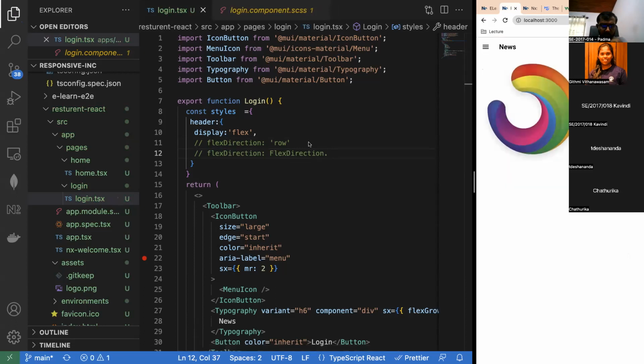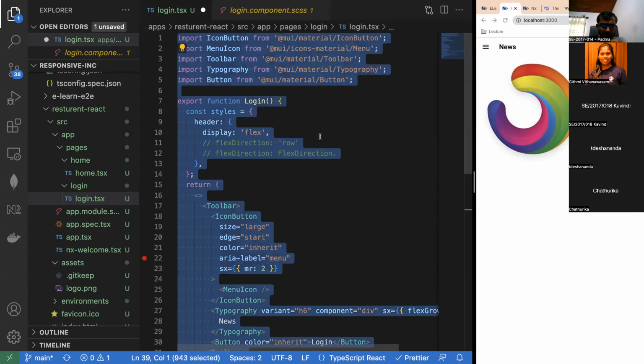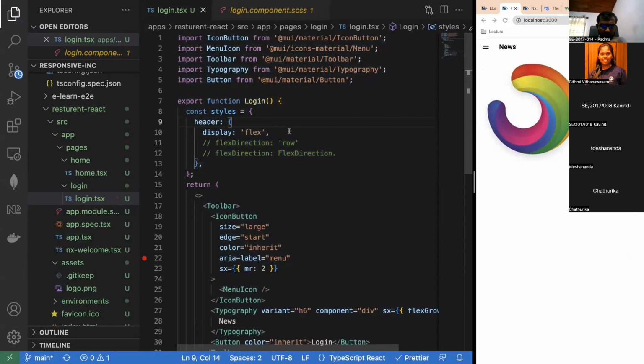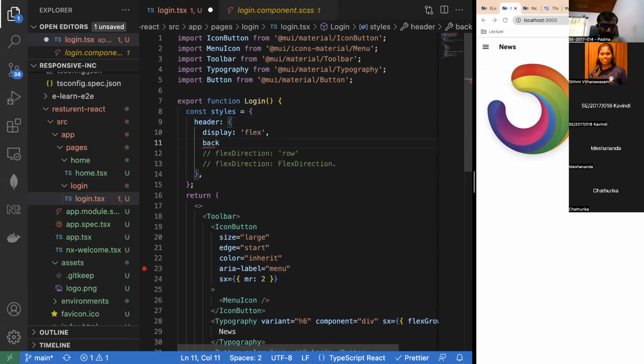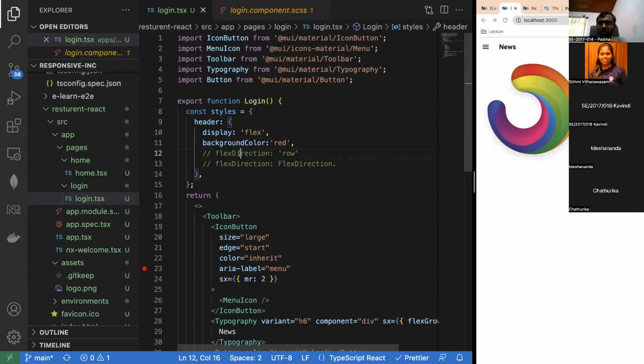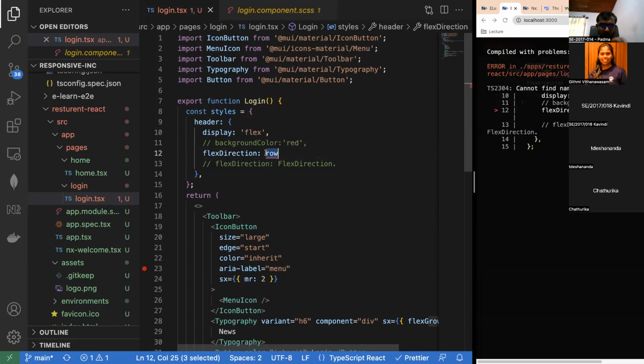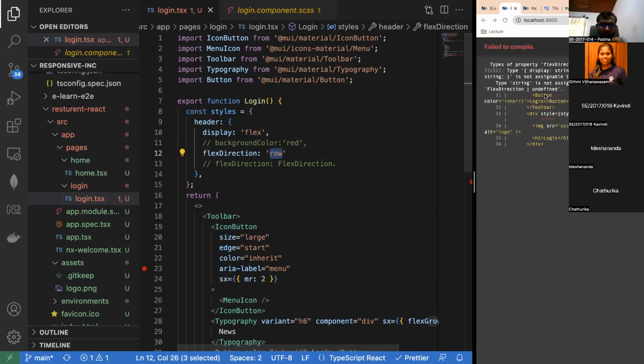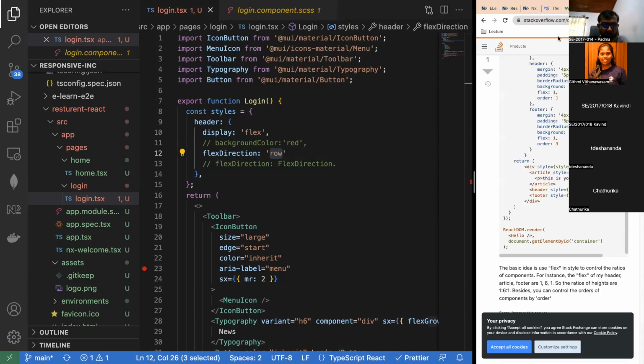It's not working. Why is that? Flex direction, I'm not sure why that is. Let's see, string type. Let's Google it and see what the error is.